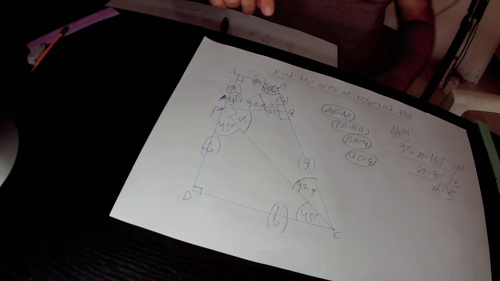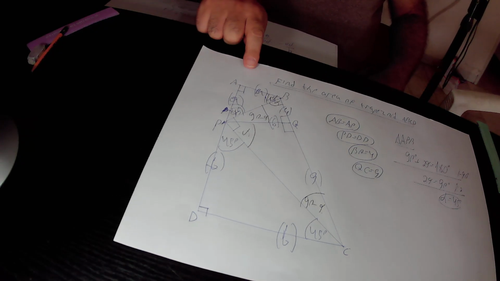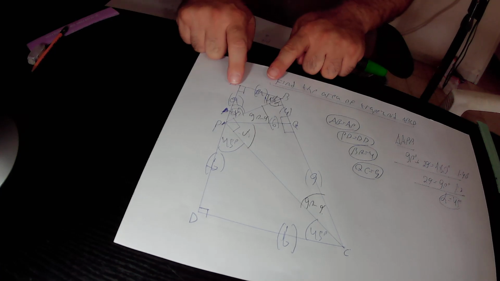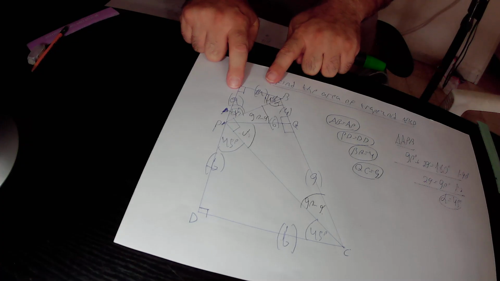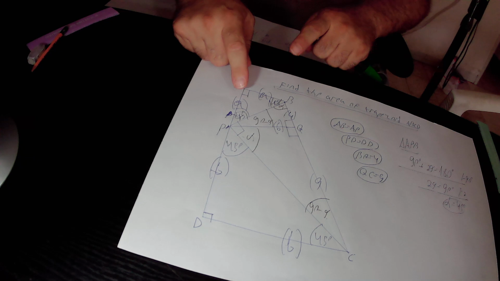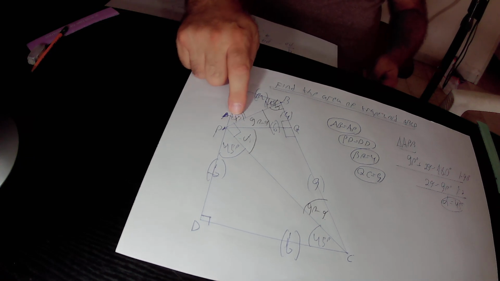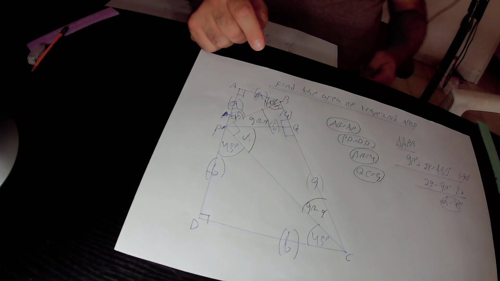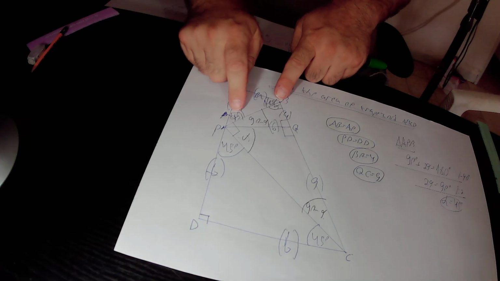In the next step, we focus on this small right triangle ABP. We know that those two sides are equal to each other, and we have the rule that opposite equal sides in a triangle are equal angles. So those two angles located opposite those two equal sides must be equal in size. If we define the size of this angle as alpha, then this angle must also be equal to alpha, because of the rule that I mentioned. So those two angles are both equal to alpha.